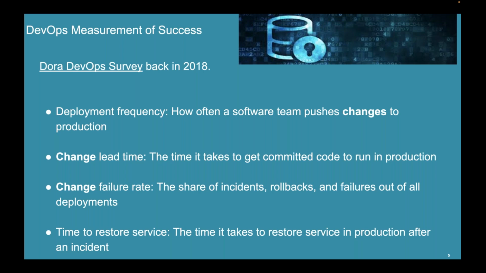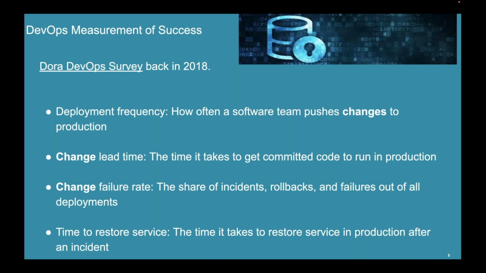So there was a research firm that did a survey, DORA, back in 2018. And I always point to this research because it's only like 3 pages long, and we can give it to you guys to use, or you can look it up online. But it's interesting because it spans 5 years and interviews 30,000 developer teams. And it has metrics of what they consider measurements of success. But they interviewed different verticals. Were they successful based on the vertical? No, that didn't really matter at the time. Were they successful if they were using open source technologies?